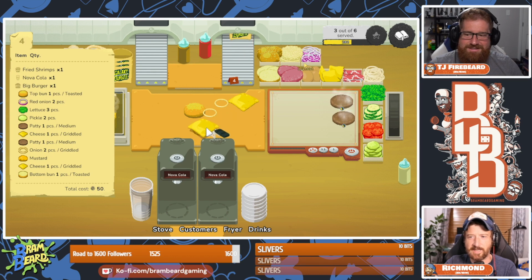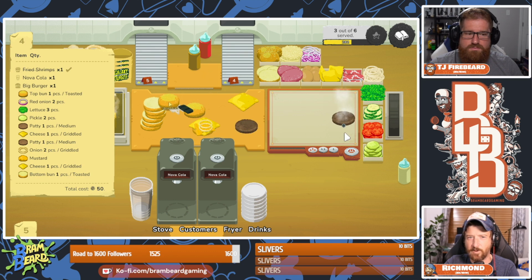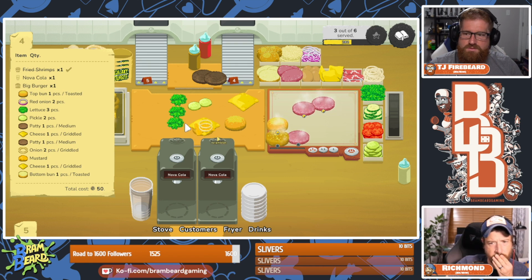Bread set. Six raw bottom buns. Three, four, five, six, and a raw top bun. And then I need Galaxy Burger, one toasted bun, one toasted patty, one toasted top bun. Pretty sure I clicked on pickle. That was weird. Lettuce, one, two, three.